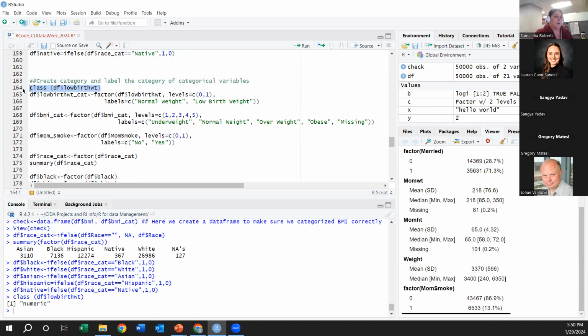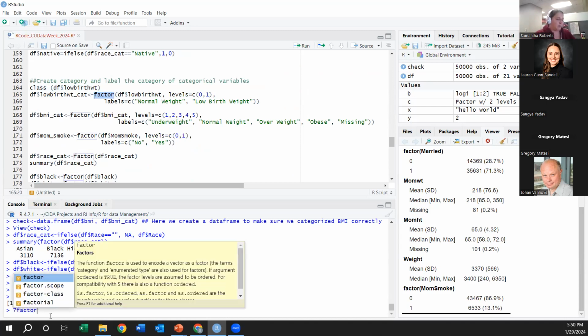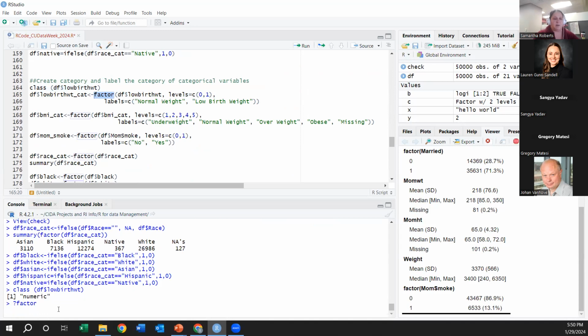But we can see here, the class variable when we did the low birth weight is a 0, 1. It's numeric, but this is actually a categorical variable. So we're going to use the function factor. This is going to say, for this variable, we're creating levels, right? If you want to know how to do that, we're going to do question mark factor down here in the console.